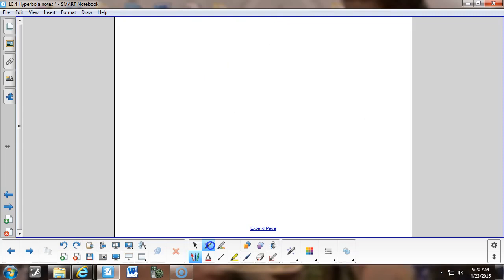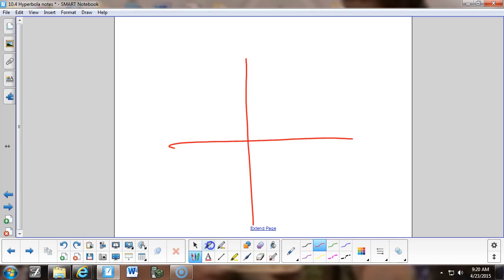One thing I want to talk about real fast. Let's say this is what my rectangle looks like. And you got asymptotes here, and you got asymptotes here. And this one opens up sideways. So that would be a vertex, and this would be a vertex. I want to talk about what I'm expecting from you with your picture, what it should look like.